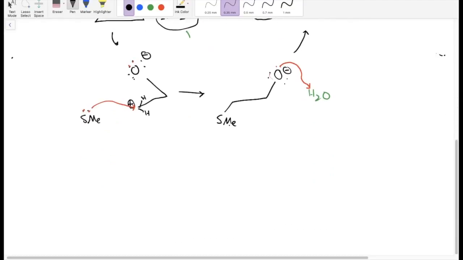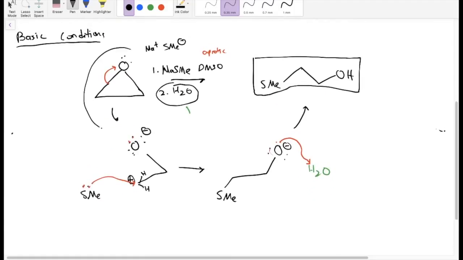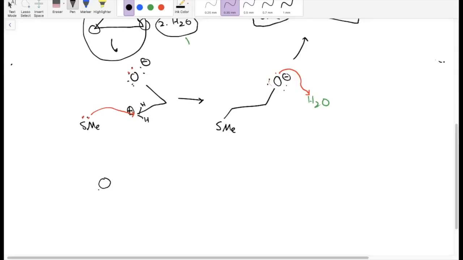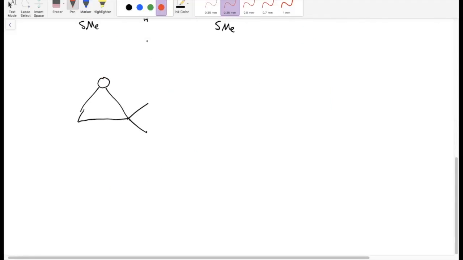Then the question is, what if our original epoxide didn't look like this, right? Notice how these two are identical sides. What if we had an epoxide that looked more like this? These are 2 methyl groups, they're not hydrogens, okay? Now we have 2 carbons that we can choose from to attack, right? Do we break, or another way of saying that is, do we break this bond or do we break this bond?